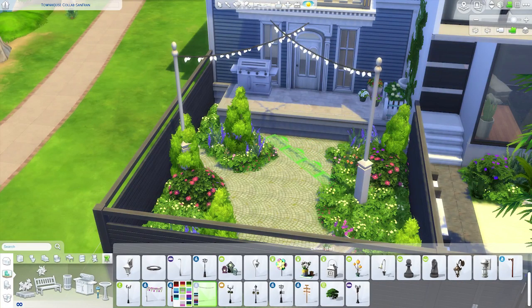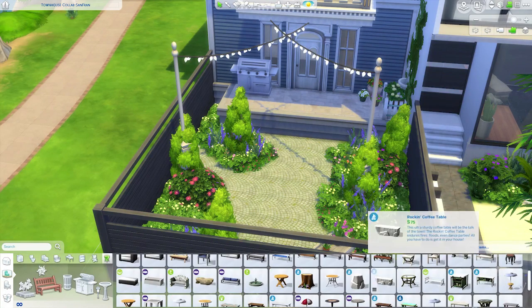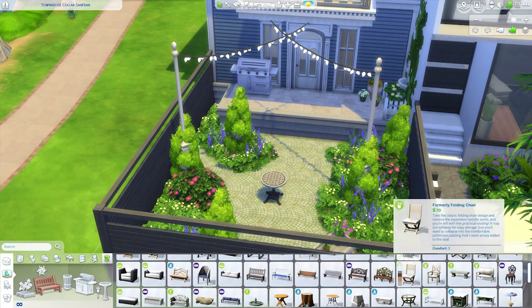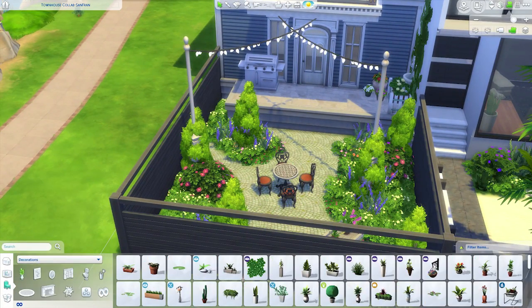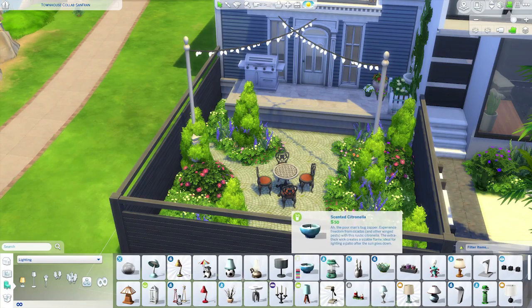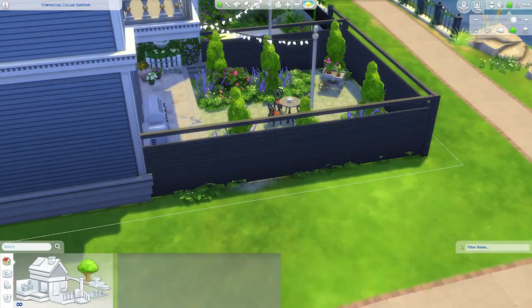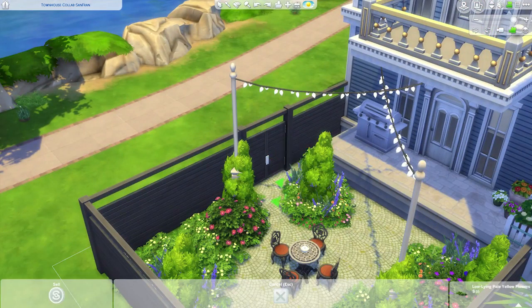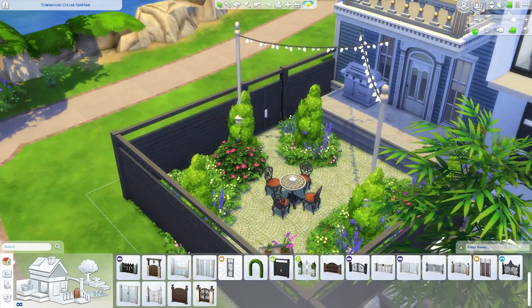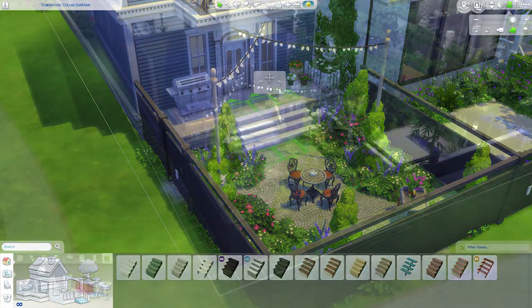I was so excited to use these lights on the poles that came with City Living, I think. I want to use them all the time. They're just really tall and you can't really use them everywhere, unfortunately. So sad. But then it was a perfect opportunity to have the iron patio furniture. I think that's very Victorian, and I was so happy that I could use that in this build.